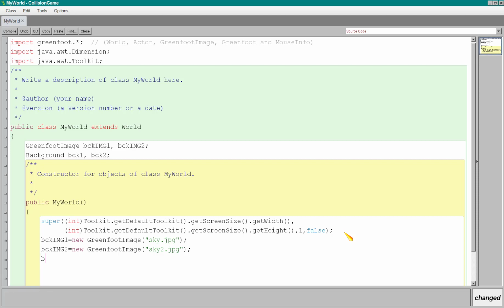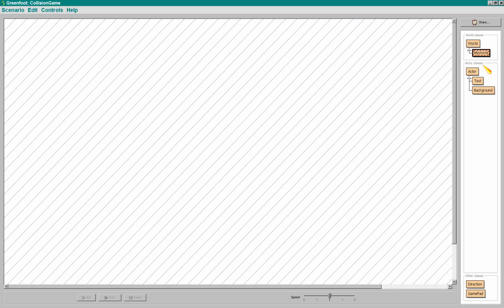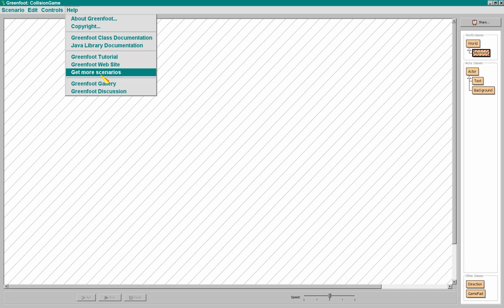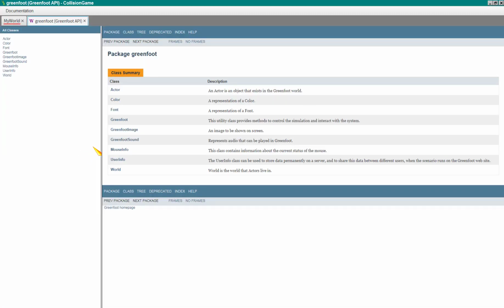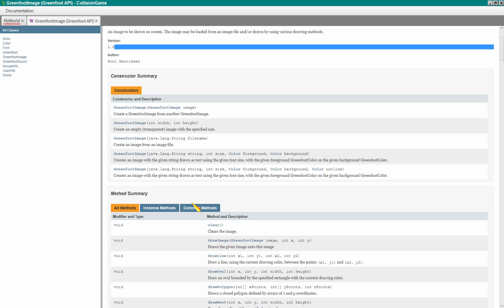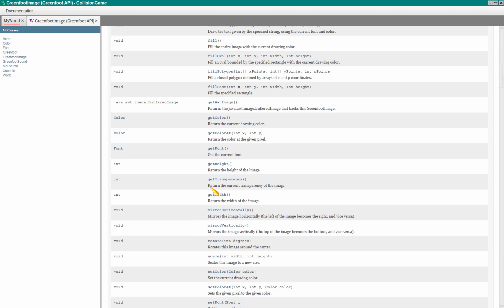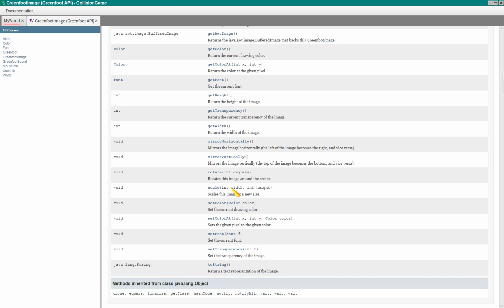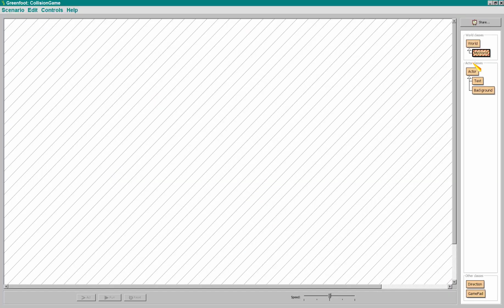Okay, now I'm going to scale those images so that they take up the entire screen. So I'm going to say BCKIMG1 dot scale. If I look at how scale works in the Greenfoot image class, I'm going to go to the Greenfoot class documentation, go to GreenfootImage, and there's a method called scale. It needs two values, the width and the height that I want to scale the image to.